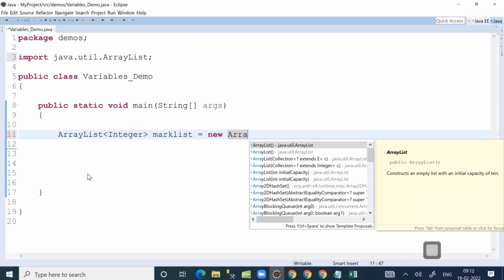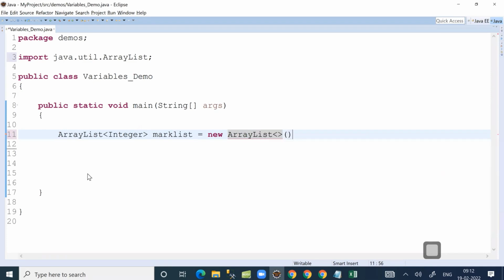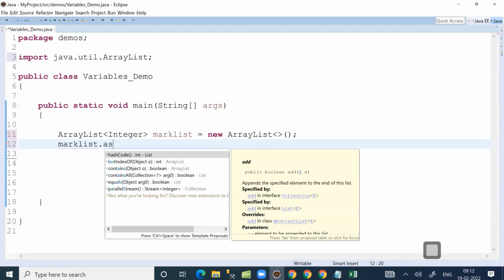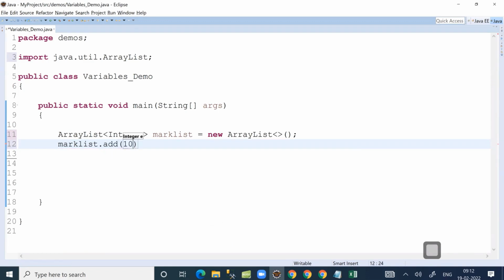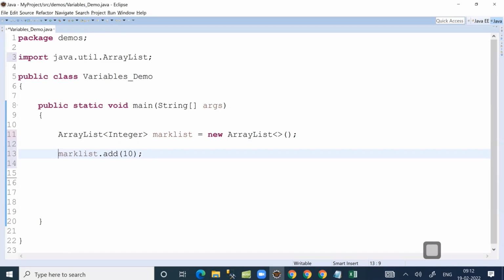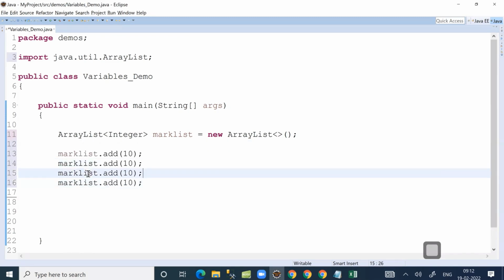Hope you remember ArrayList. Now I'm adding the data into the ArrayList, mockList.add, some data I'm adding. Actually, Selenium will pump the data into the ArrayList dynamically. We never add the data like this in real time. Your Selenium will access the data present in our web page and dynamically load it into the ArrayList.